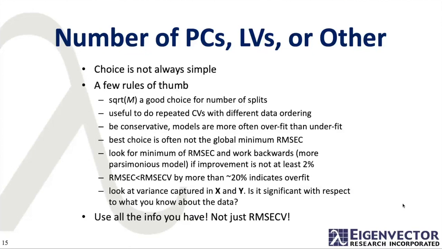So really, that's why the RMSECV stats are much preferred to the R squared. For one thing, RMSECV is in the same units as the variable you're trying to predict. And that then makes it really pretty useful. So again, I won't get too sidetracked into that, but yeah, we're not generally fans of R squared. A question from Sophie. In another webinar, the instructor saved another subset for prediction. When do you recommend this step? Yeah, if you have a final validation set, when you're done, after you've been through all of this. Yep.